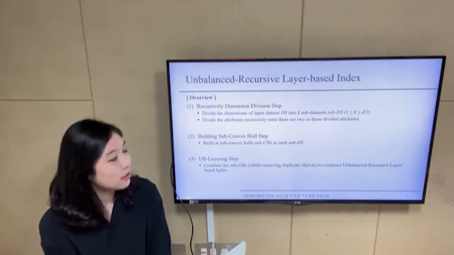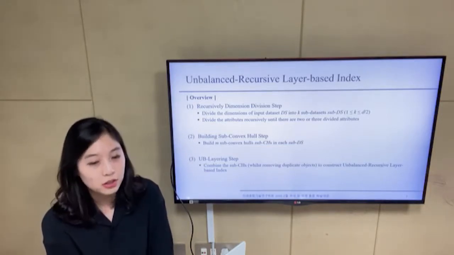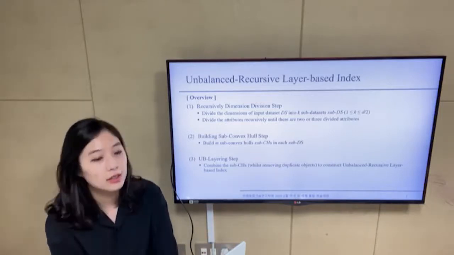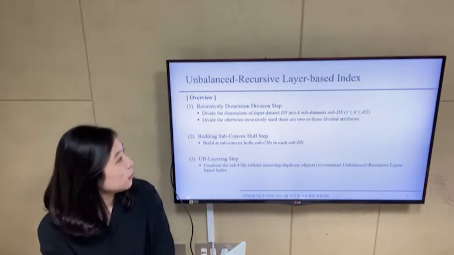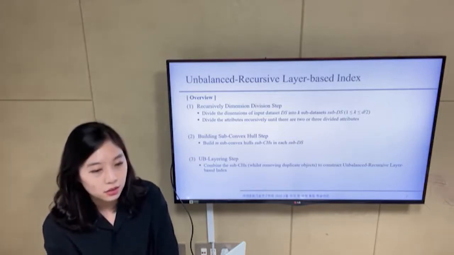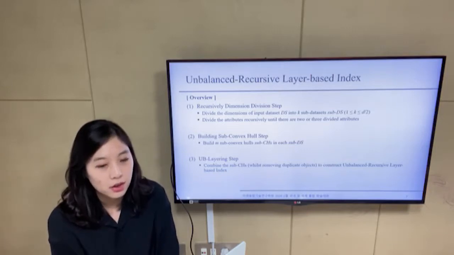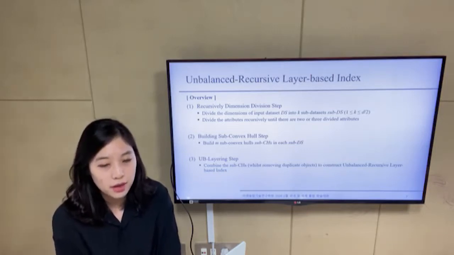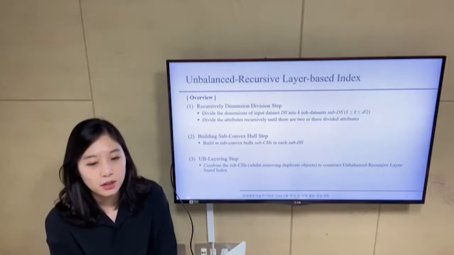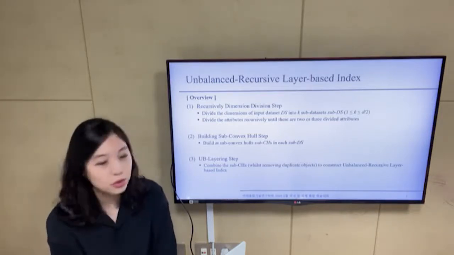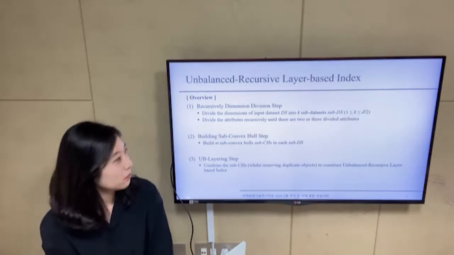We divide the dimensions of the input data set into k sub data sets. It means we divide the dimensions recursively until there are 2 or 3 divided attributes, and these are the smallest number of attributes for calculating convex hulls.